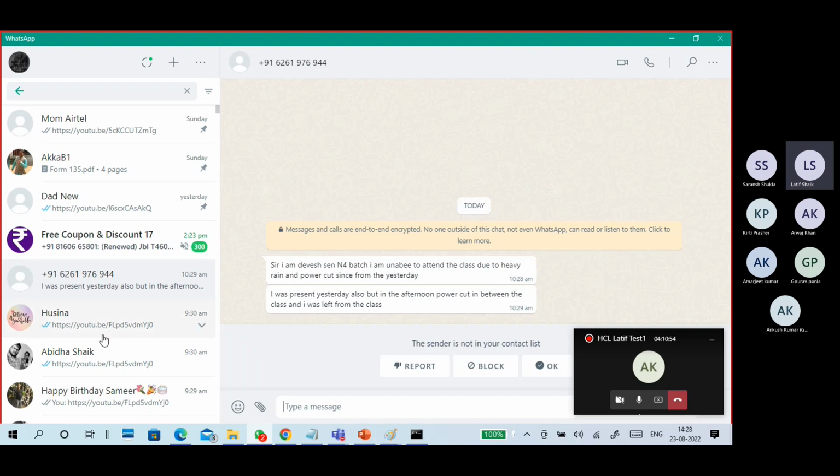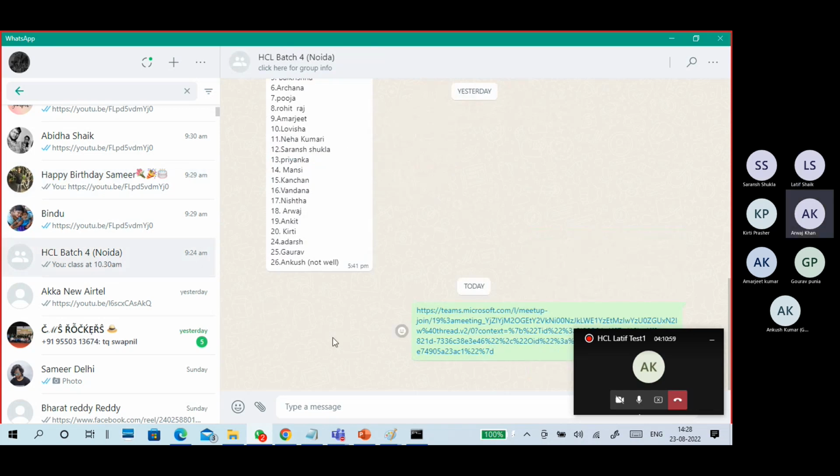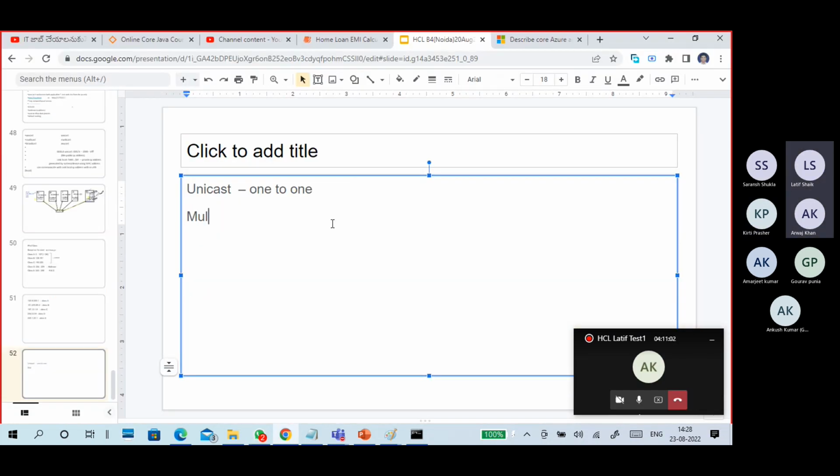What is multicast? Group messaging, where you have a group. It is one to many: one or more sources, multiple destinations. Multiple people receive within the group, within a certain protocol, within the same work. It means one to many, depending on same protocol or not, same type or not, same group or not. That is multicast.